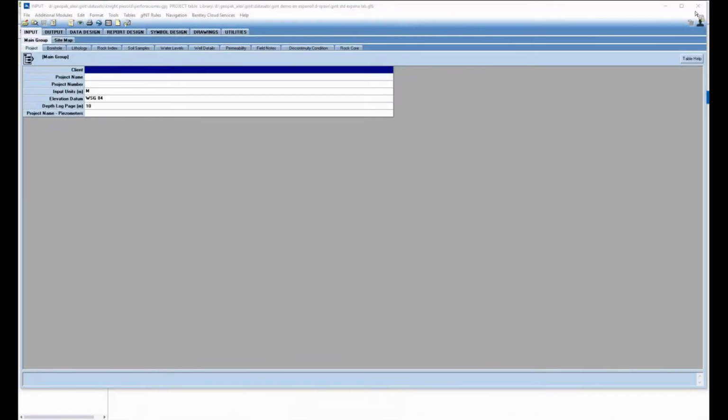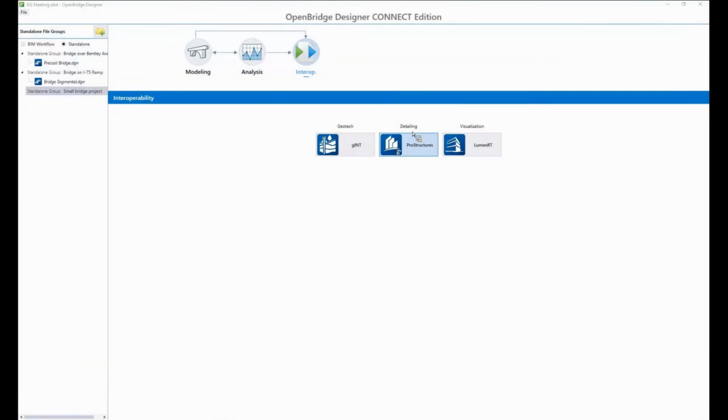The same with detail. It will launch ProStructures. It will launch LumenRT for visualization, and you get your project going, right? So, well, these are launching products, right? It's launching gINT, it's launching ProStructures, it's launching LumenRT, but later we're going to establish more and more connectivity into that, right? But the plan is to have that connection there. For example, you know that Bentley acquired PLAXIS last year.